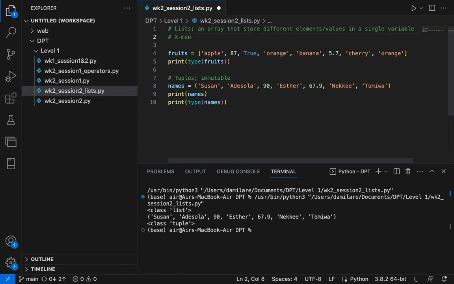The interviewer will say, what do you mean? You come back and explain. You say X-Men, they are mutants. They can change their form. With that said, you kill the interview. You say, but you, you cannot change your form. You, like you and me, we are immutable. We are tuples.